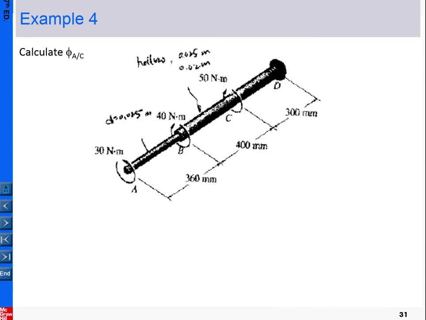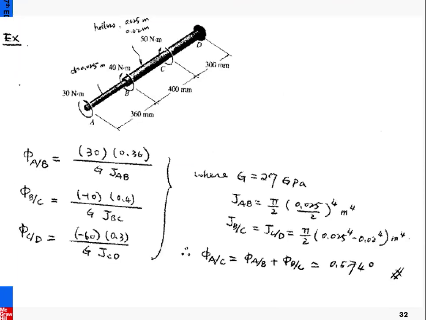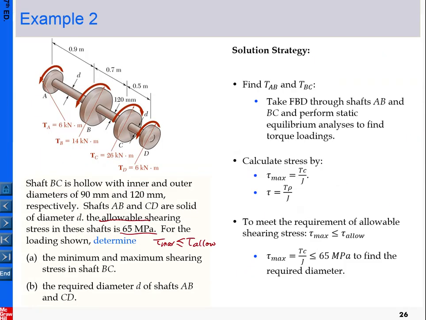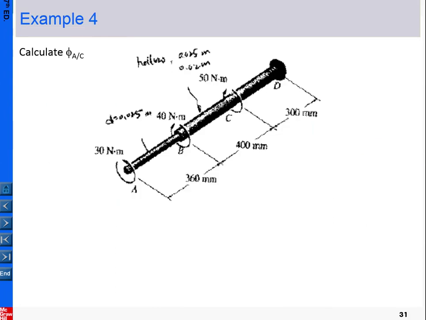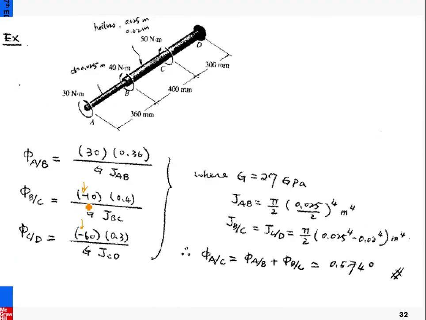So that is the exercise, the detailed calculations. And for this case, pay attention to the minus sign here. Why is there a minus sign? Similar to our previous example, let me show that one here. That is similar to here, because when you decompose, taking the cross sections, you will find the sign follows the right hand rule, and the positive or negative comes due to this reason. So you can repeat this exercise. That's the reason why we have a minus sign here.